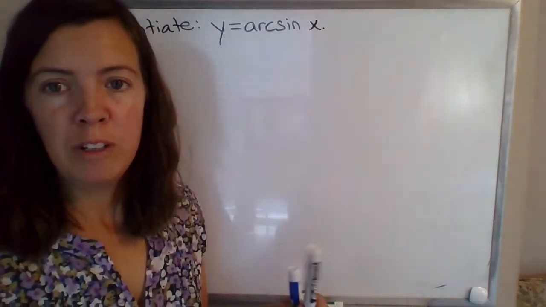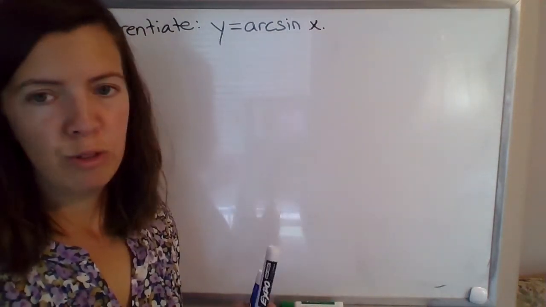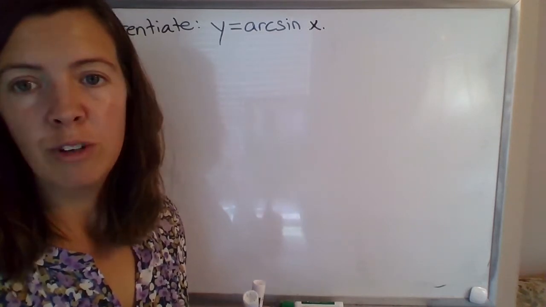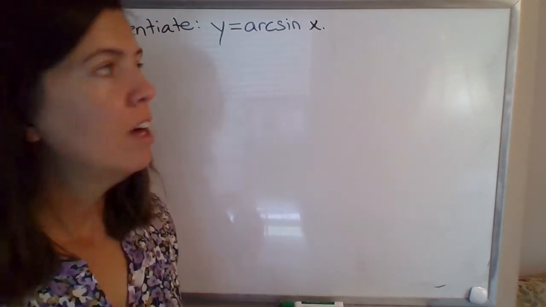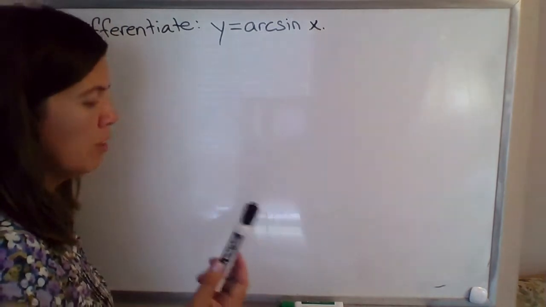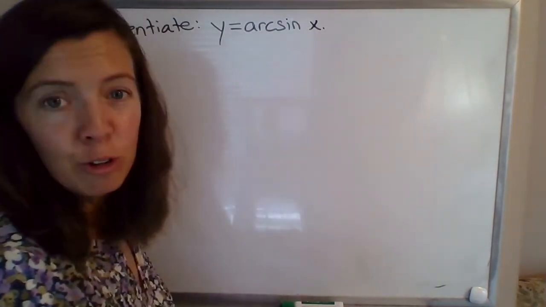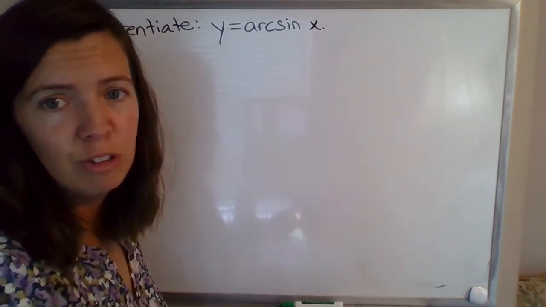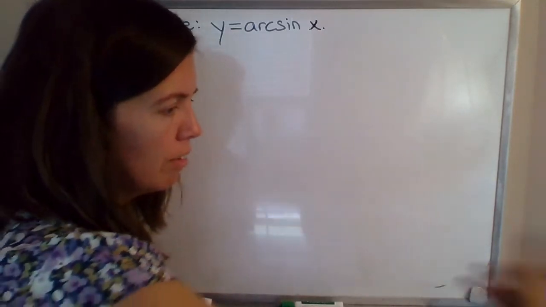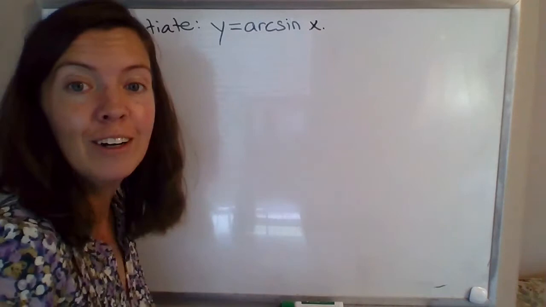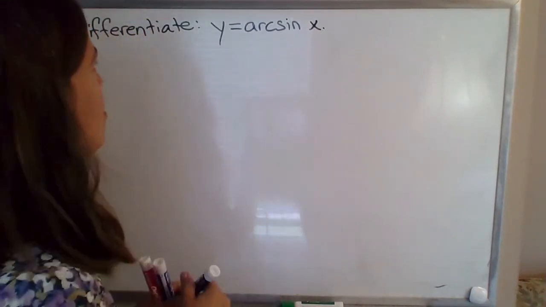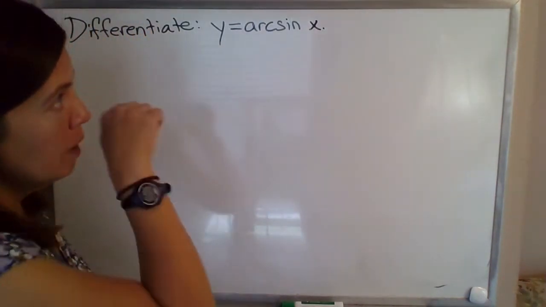So I know in the printed notes I've provided the derivatives of the 6 inverse trigonometric functions. But I wanted to create a video with at least one of them where I talk through how we arrive at those derivatives, because it's not obvious when you just look at the derivative of arc sine is such and such. I don't want to give away the ending here. Okay, so I want to show you where those derivatives are coming from.